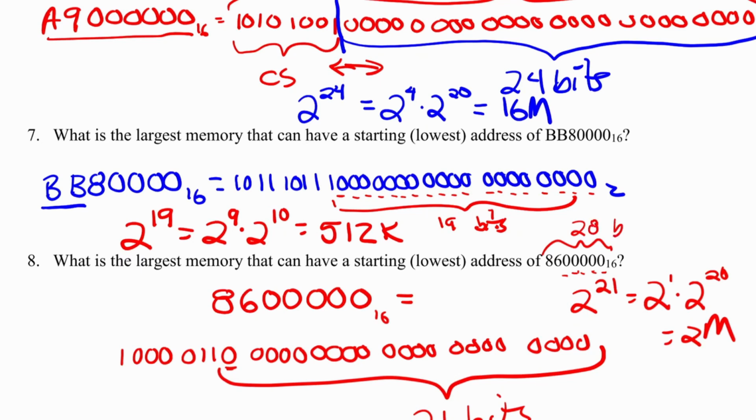The whole thing is 28 bits. If we were to assume that the actual size of the processor memory space is 28 bits, how many bits does that leave over? That leaves these 7 bits here. And those 7 bits can take on 2 to the 7th, or 128 different patterns of 1s and 0s. That means that, since the 21 bits to the right of that have to be 0 in order for this to be a starting address, we actually have 128 positions where this 2 meg memory could fit in this processor's memory space.